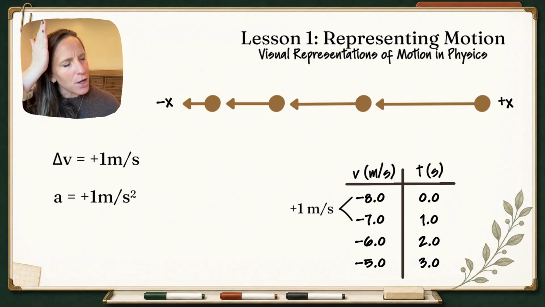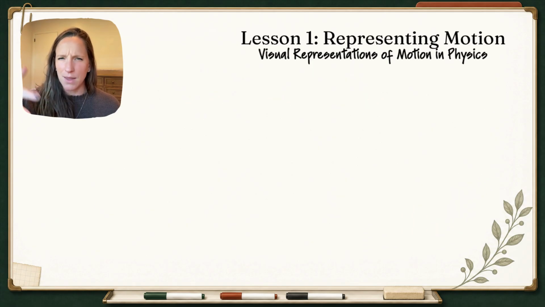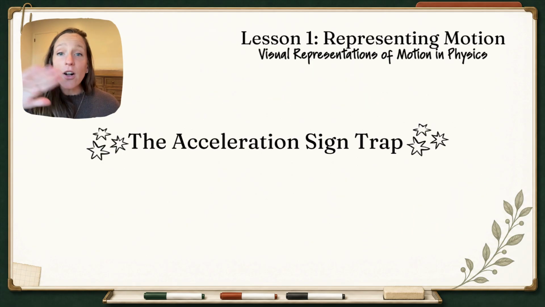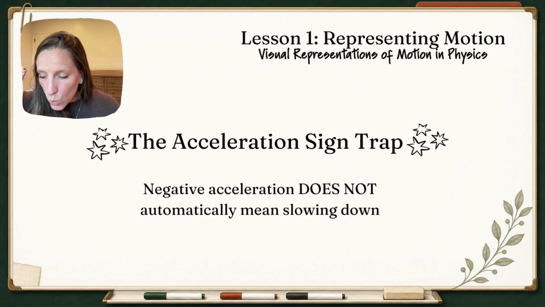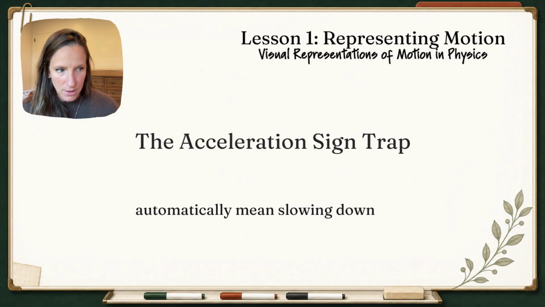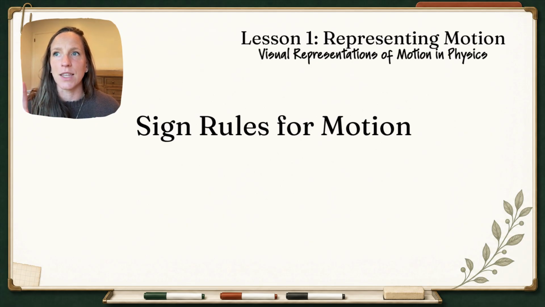And you might be thinking to yourself, wait a second, I thought that if something was slowing down, acceleration should be negative, right? Don't fall into that trap. That is such a common misconception. And if you get stuck there, that will mess you up so many times. Don't do it. We have to think about the sign of velocity compared to the sign of acceleration to get the idea right here with whether an object is speeding up or slowing down. If you remember this rule, this will help you out a million times.